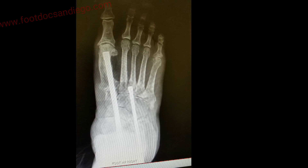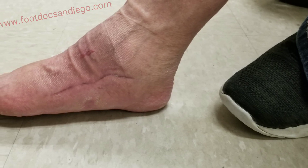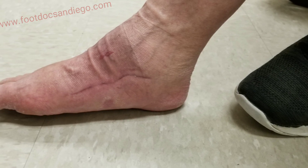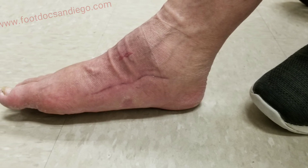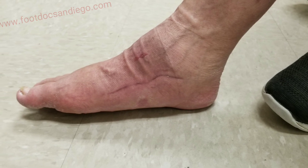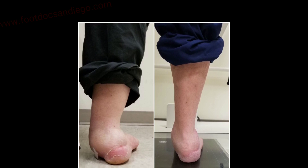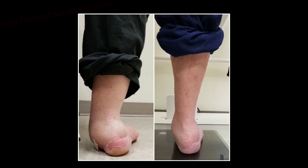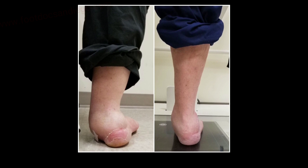Once the beam and bones healed, the patient was able to walk on it. Here we can see the patient after her first steps being able to walk. The patient is doing very well and ambulating, and was able to maintain her leg. The use of this two-stage deformity correction is quite effective and very important in saving Charcot feet.